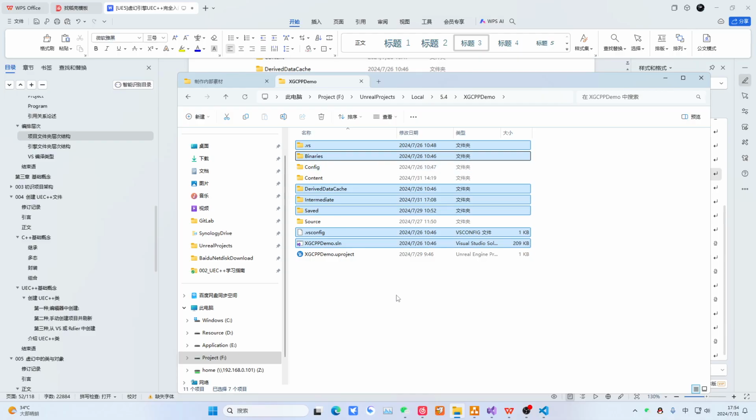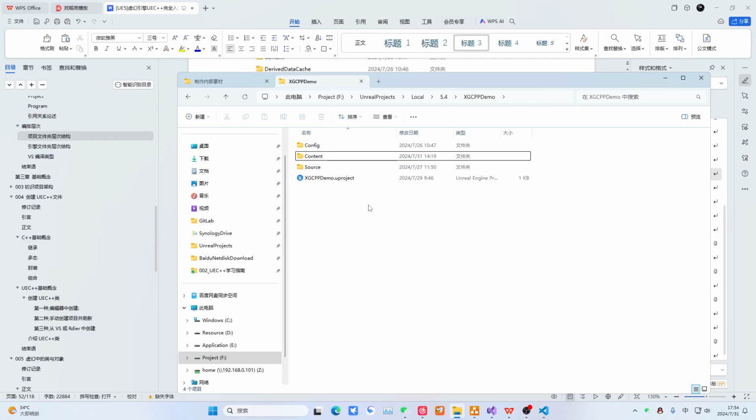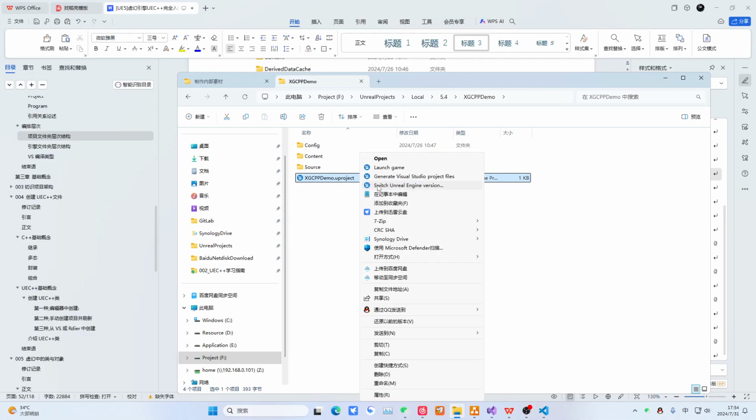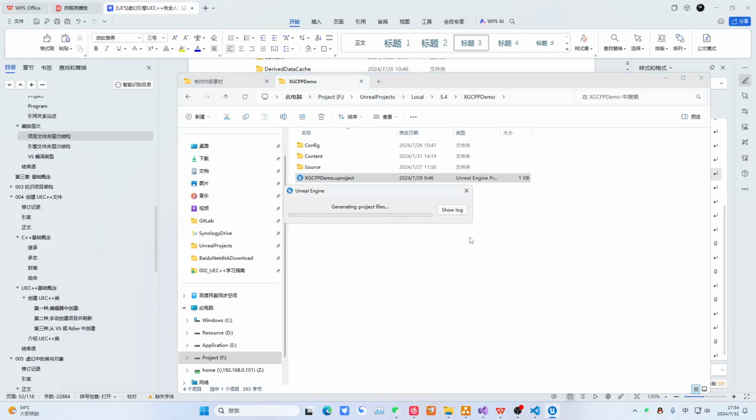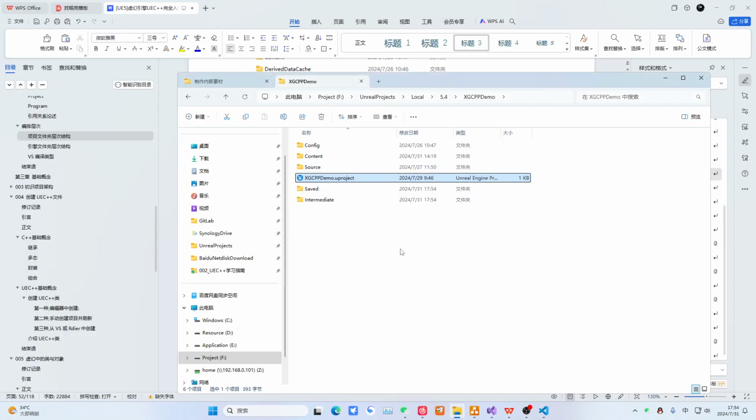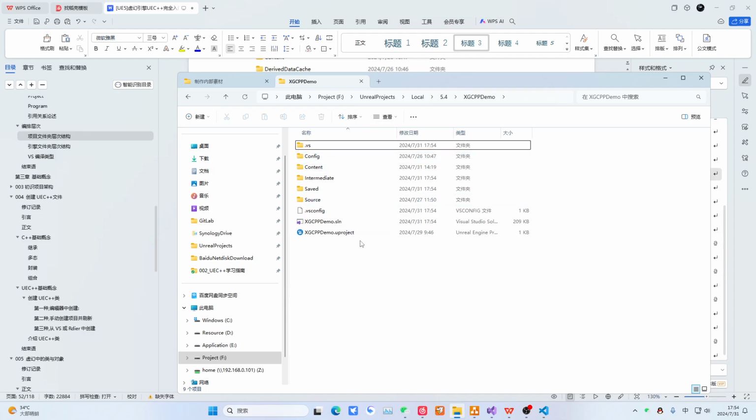Then we must base it on the actual situation. And if there is a Build folder, it can sometimes also be deleted. I'm very sure about this part. I deleted it without any issues. So then at this point, this Source folder you must not delete, right? The other things just reappear. If you run it again, there's no problem.